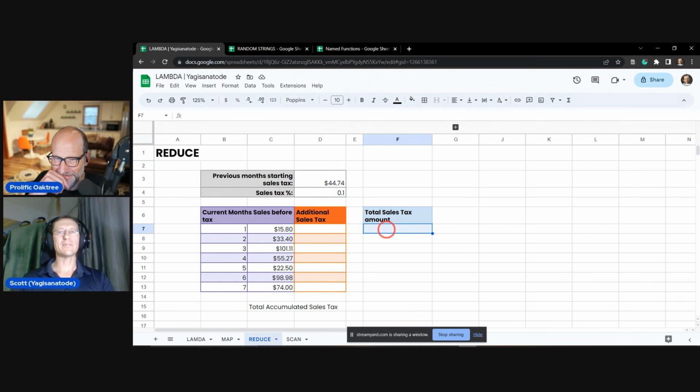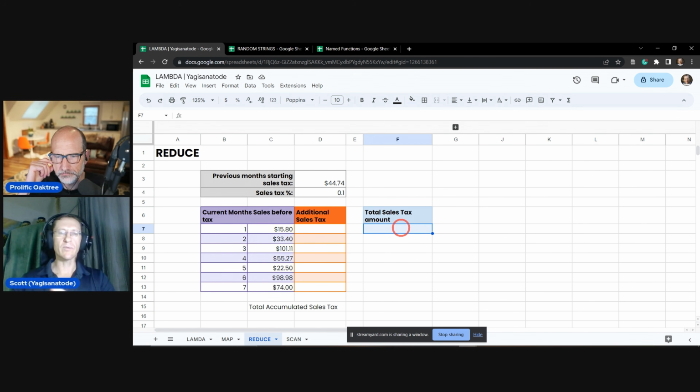Essentially, what reduce does is allows us to grab an original value and then a range, and then from there, we're going to iterate through that range, starting with that original value and carry out some sort of formula on it. So we could use text to combine text based on different rules, or we could use numbers that we have here and get a sum of them based on whatever example that we have.